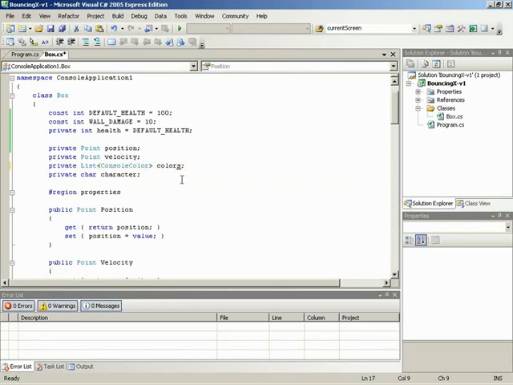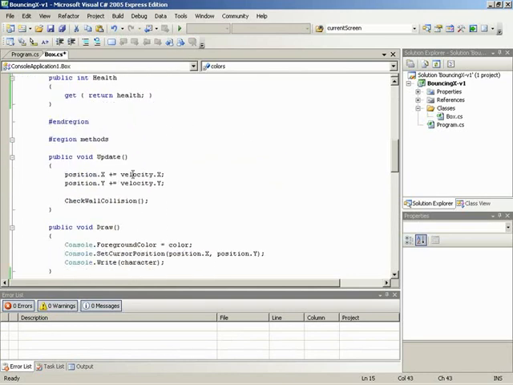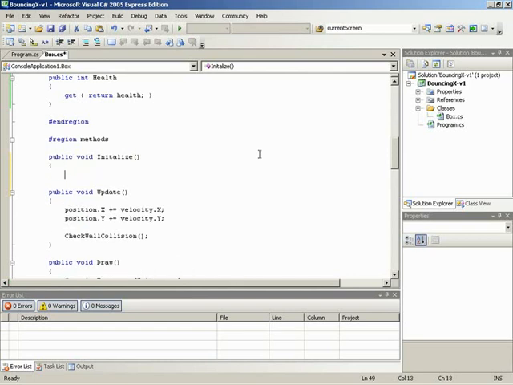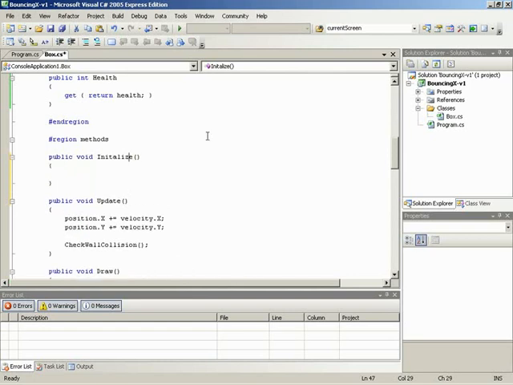Now we do need some way of having this set up. Of course, I could initialize it to an empty list, but we'd have no way of adding items to it in the variable initializer. So in order to make sure that we can have these always spawn with colors, I'll put in an initialize method. So we'll have a public void initialize. And throw an I in there real quick right after the T. And there we go.